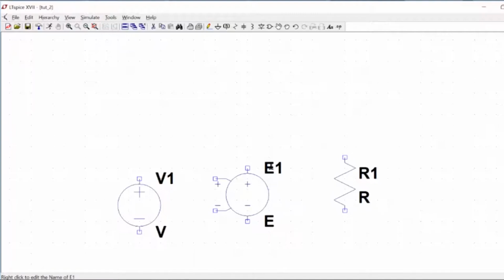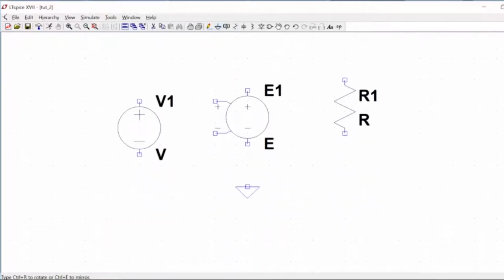We need to have a ground. We can take one common ground or three separate grounds, it doesn't make much difference. In the netlist I will show you that it will not make any difference. We should connect all these appropriately.